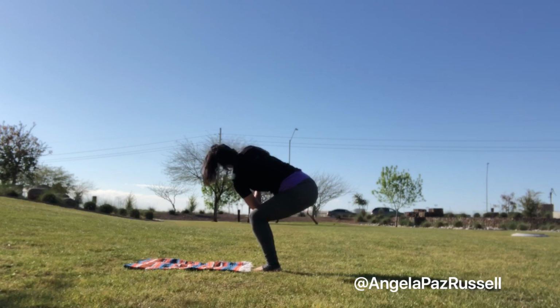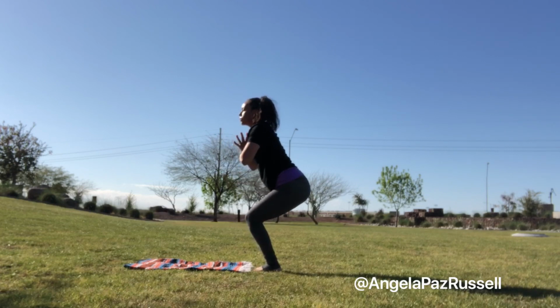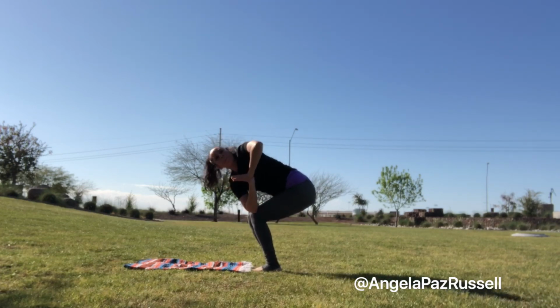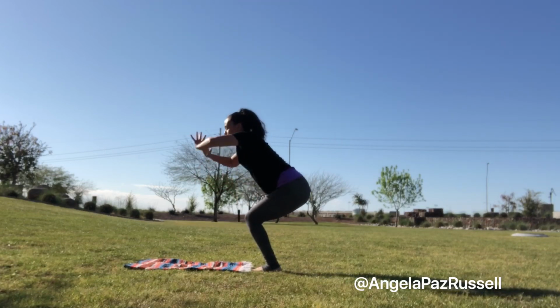So left elbow comes outside right thigh or knee as we continue to draw the bottom back. Try to keep the knees together. Sit low and through center, hands at heart, lengthening the spine. Twisting other way, right elbow crosses over toward that left thigh or knee. Continue to draw energy back into the bottom as you sit nice and low. Try to keep length in the spine and back through center.